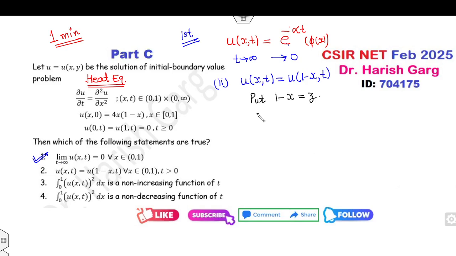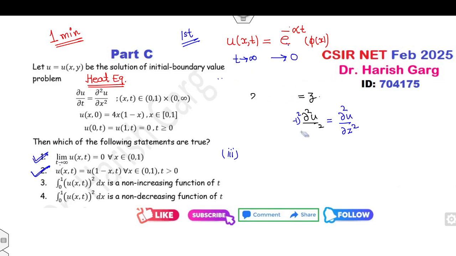Fine. So can you find the partial derivative of u with respect to x square, which is basically nothing but the partial derivative with respect to z square? Why? Because firstly you can use the chain rule, then it is minus 1. Again, because of x square, it is minus 1 square, which is similar to the partial derivative with respect to z square. So yes, that is a correct statement. Fine. Look at the third option, whether they are decreasing or increasing. So I can clear the screen. Fine. This is the first method.